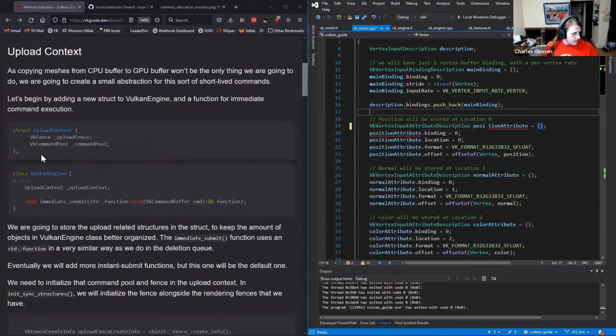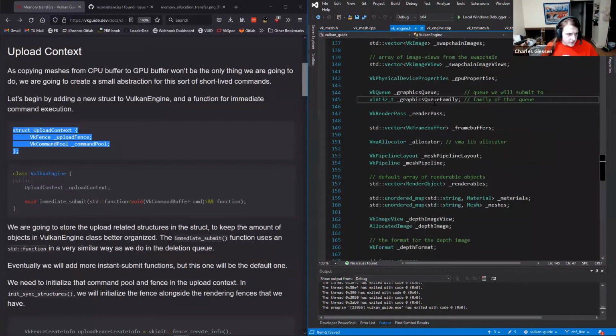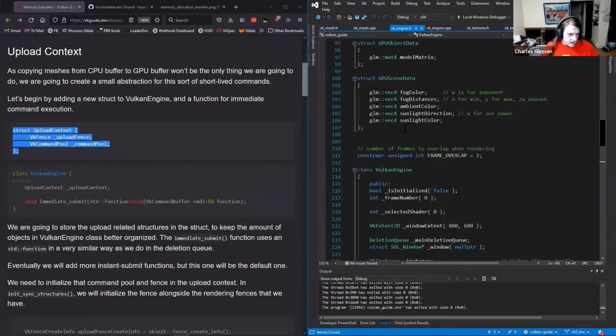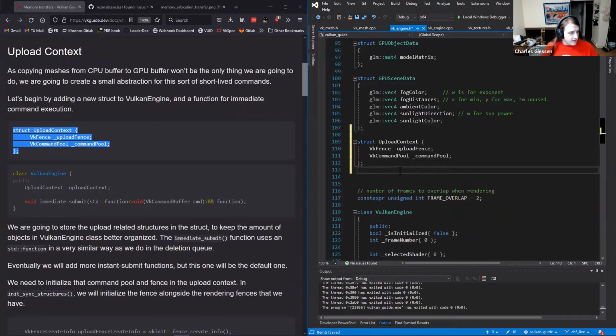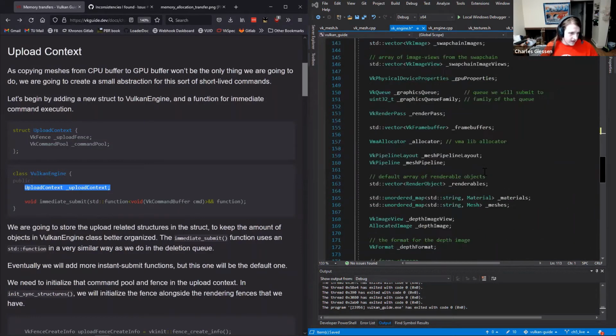So we're gonna try to blaze through the edits we're gonna make. We're gonna make a new structure called the upload context in the engine, and it will be the stuff we need to execute a memory transfer.